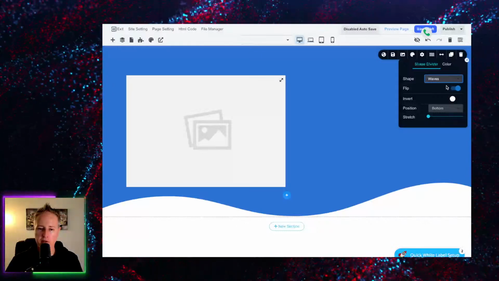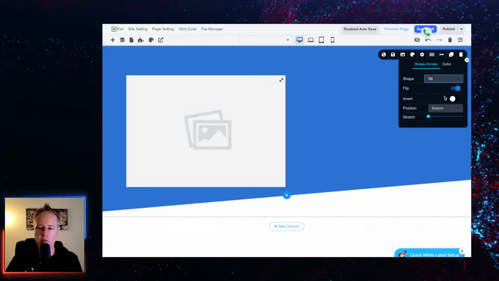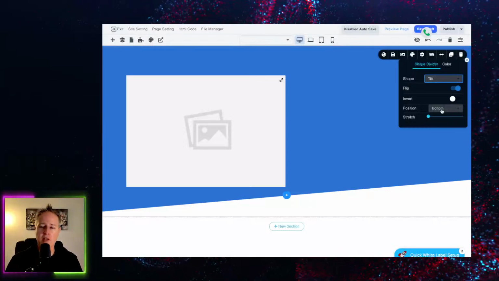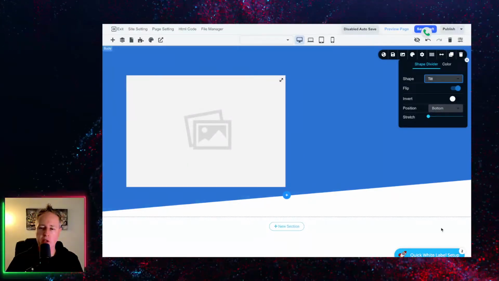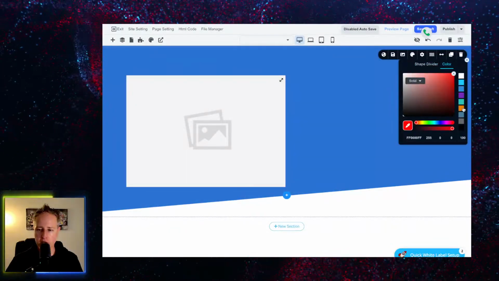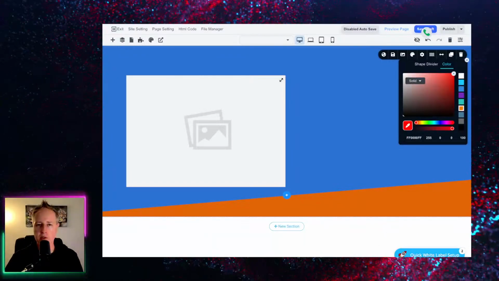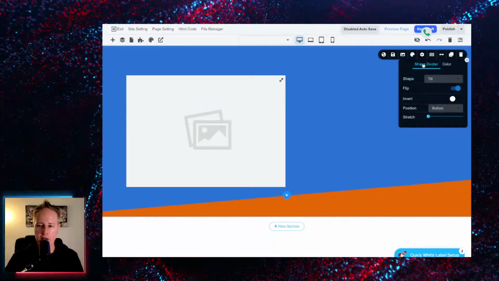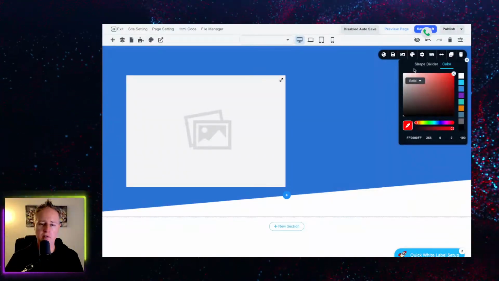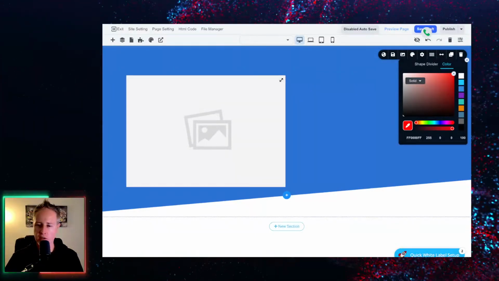You've got a bunch of different options in here that you can play with. You can test all of these out, change the position, top, bottom, that sort of thing, flip it around, and even change the color. So if your next section is orange, you can come in here and change the color to orange, and then it would flow through to your next section. So that's what shape dividers are. Just come in here and play with them. It's a fun way to divide up your page. So good question. Let me go back to the other questions.